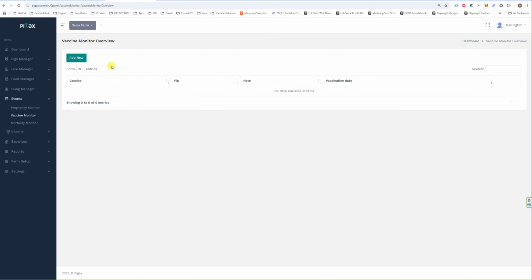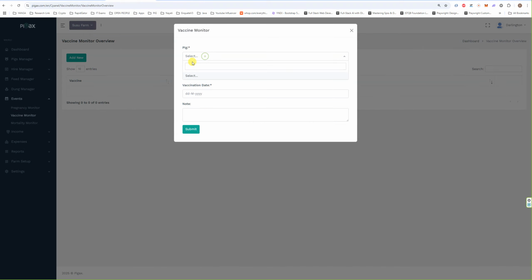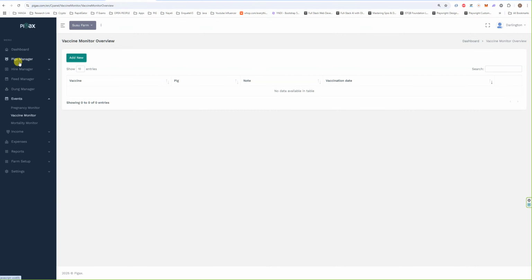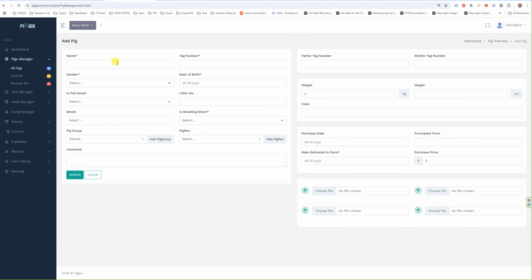But as we can see, for this particular farm, we can't even select any pig. And why is that? This is very simple. You cannot select any pig because there are no pigs. So let's add a pig. I'm teaching you guys this so that you'll be able to set up your environment yourself. So we're going to go to all pigs. Let's just add one pig. I'll call this pig pig alpha. We'll give it a tag number of 007 006 alpha, probably.